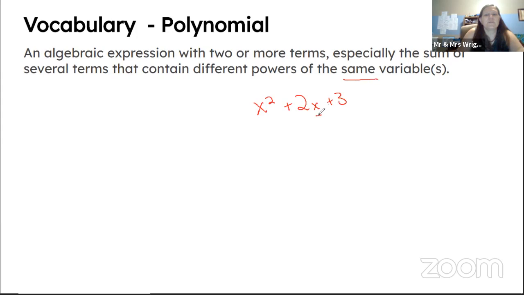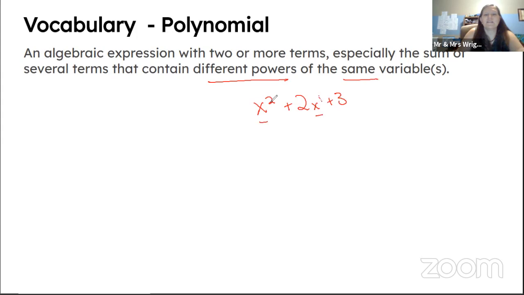These have the same variable, x, and they have different powers. If you remember, powers means the exponential power. This 2 that's kind of floating up in the air right here. This x has a power as well, but it's one of those magic things in math where it just disappears. It has an implied power of 1.